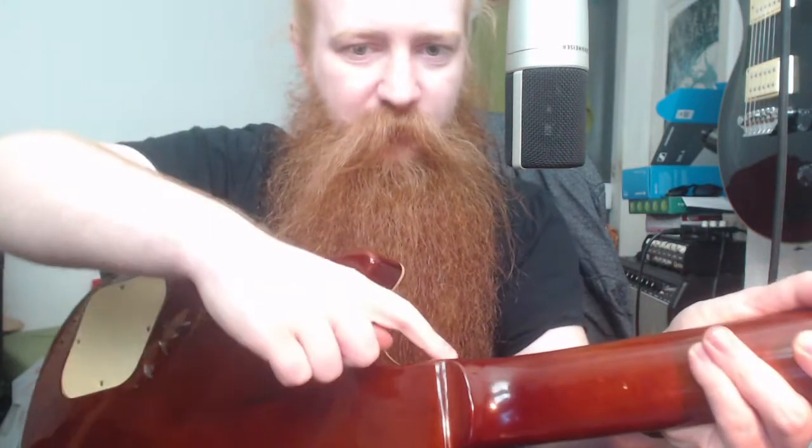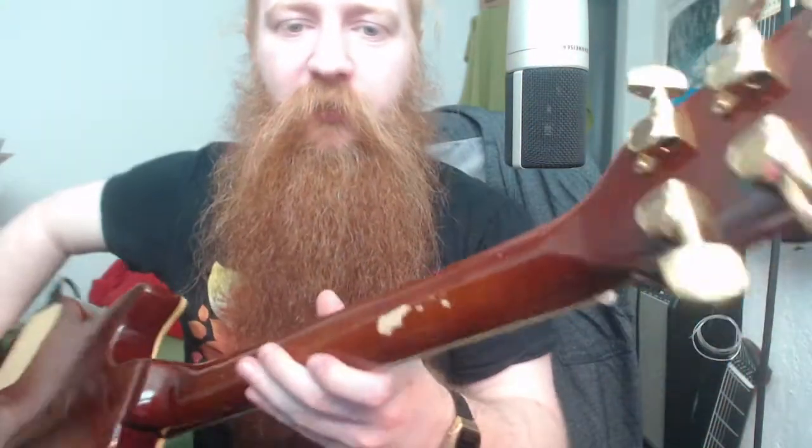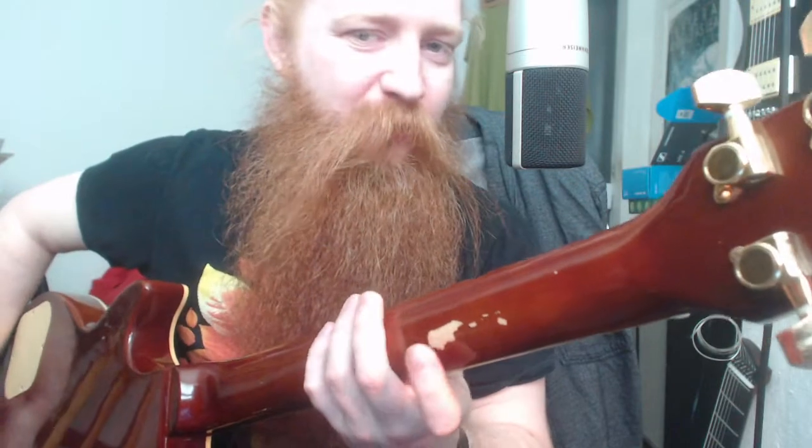This guitar is a mystery to me. It's obviously very cheap — there are some dings and scratches, and there are also some cracks on the glue joint right here. The plastic seems cheap or aged, I'm not sure, something in between. The neck is also mildly reliced. It's from a company called DMG and I've never heard of these guys, and I couldn't find anything online.